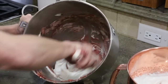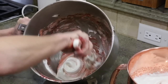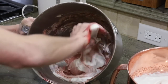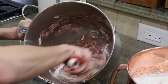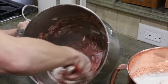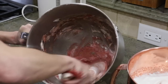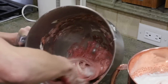And now this is a macaron. That's what the batter will be called once it's finished. Or you can call it macaroon batter. At this point, sometimes I will take my spatula and actually press it against the batter and the bowl to take out any lumps from the almonds that might be there, so I have a nice smooth batter. So you're going to continue to mix that second third in until you don't see any more egg whites.